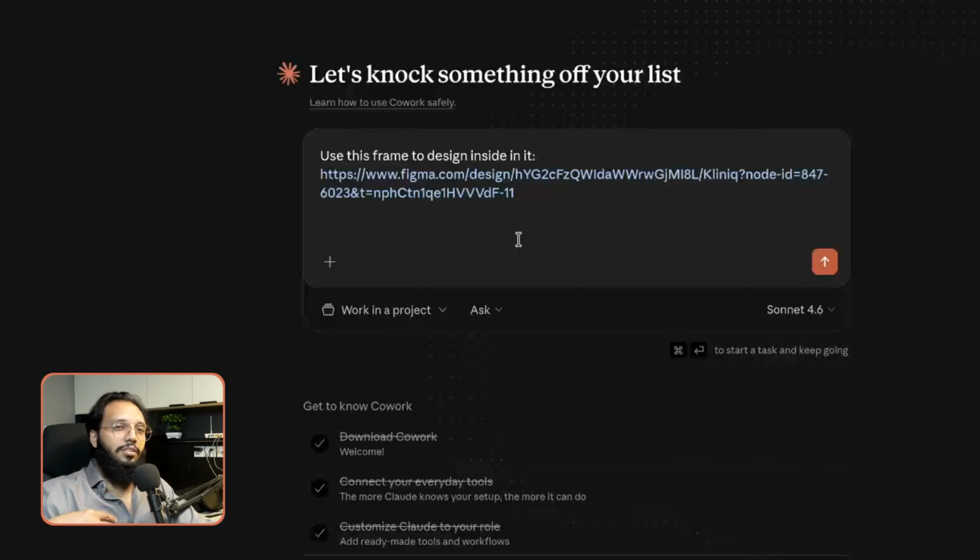For example, if you want to design in a specific way, ask Claude to design it according to the reference, and this is the file, these are the variables, these are the design components, and even give the design system if you have one, and ask Claude to find this specific element from the design system.